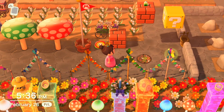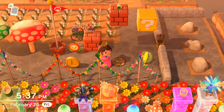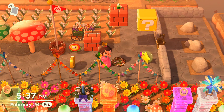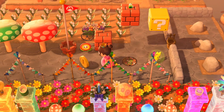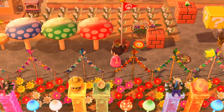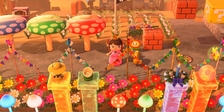I think this would be super cute to make some sort of Mario-themed playground or arcade on your island. Let me know where you plan on putting your pipes. With the pipes, you can have more than two, and if you do have more than two, your warp location will be a random location — but I think that is super awesome. Right here you have a fire flower; nothing happens when you interact with it, but still super cute. And behind me is the goalposts, and when you interact with it, it changes owners — I think that's awesome.